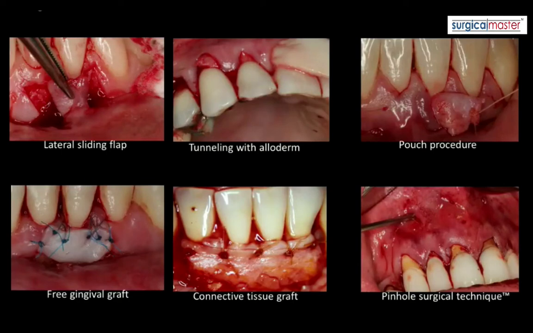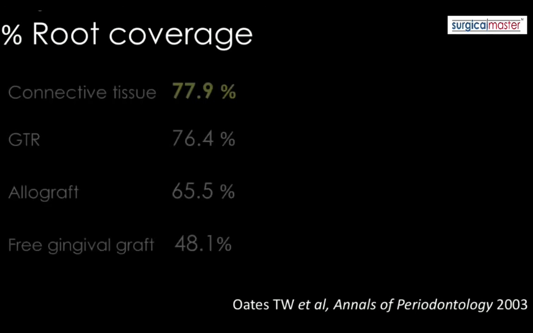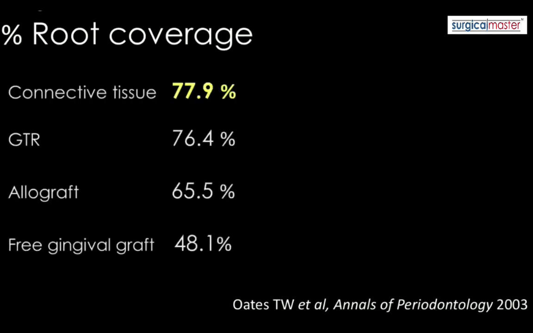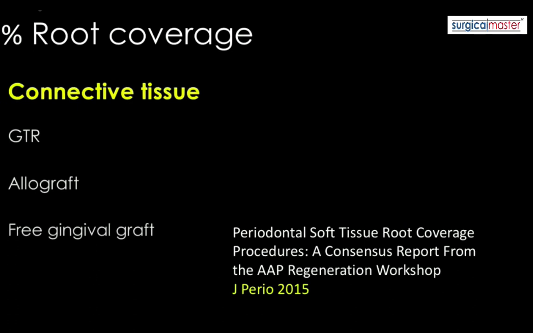And there are different schools of thought and actually a lot of dogma out there, meaning that people say, this is the only way we can treat this particular problem. And I have a little bit of a different opinion, because if you look at some of the science or research, the little that there is comparing all these procedures, this is something from 2003 that showed that the connective tissue graft has the highest success in terms of root coverage. And even recently, in 2015, still the connective tissue graft has the highest success and the highest predictability, not 100%.